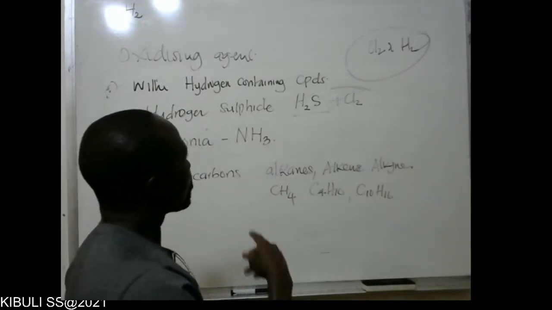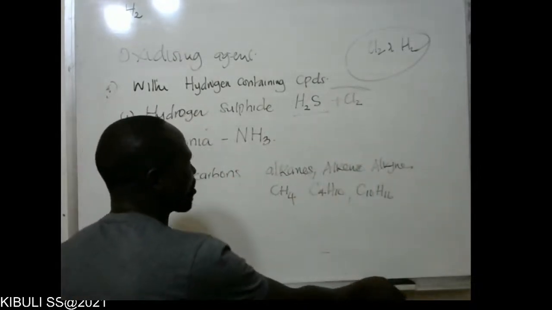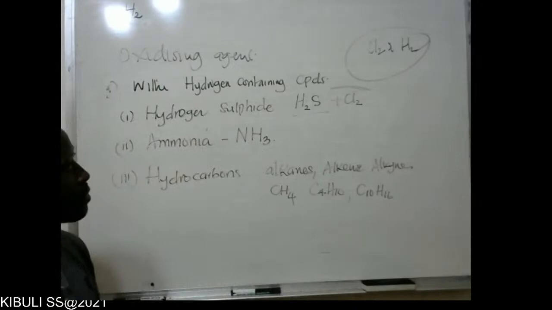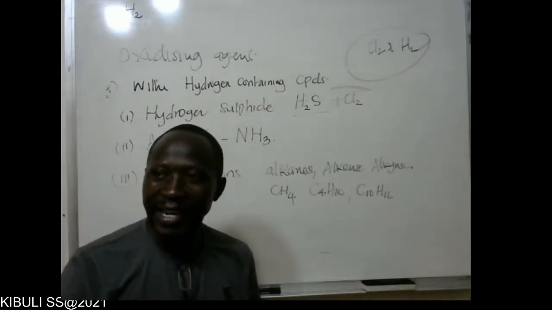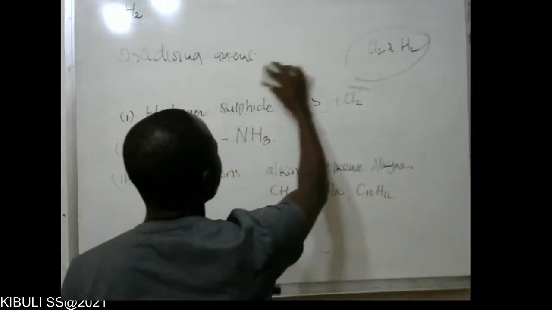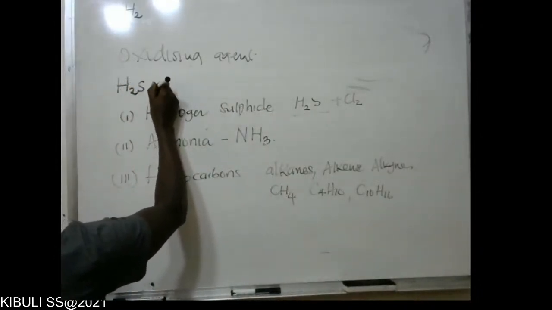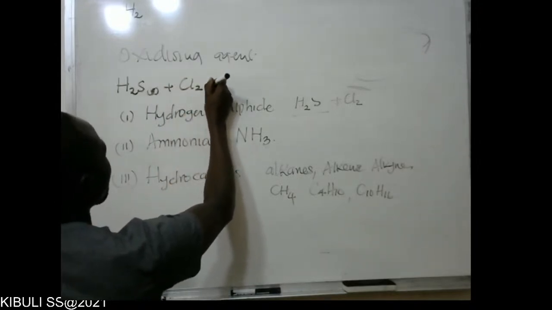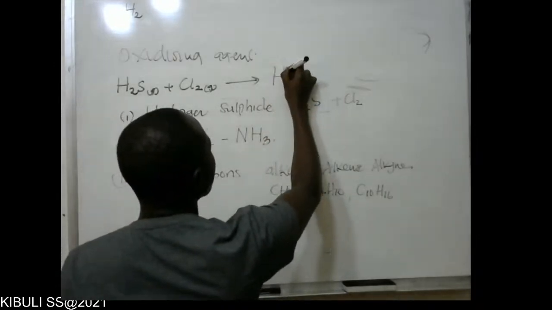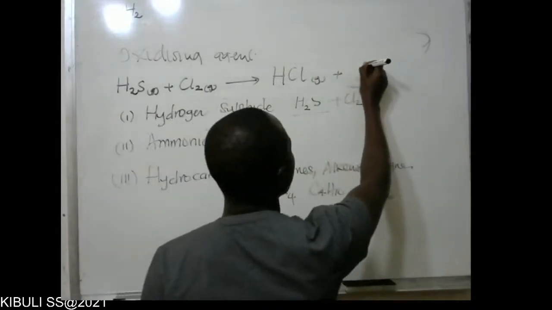I have somebody who is going to answer this question. Hydrogen sulfide plus chlorine. What do you think will be the products? Be louder so that you can be heard. Hydrogen chloride and sulfur. The student has said hydrogen chloride and sulfur. Let us see, she is extremely bright. So hydrogen sulfide, which is a gas, you pass chlorine through it, which is also a gas. She has said hydrogen chloride. So this is HCl, and it is a gas.